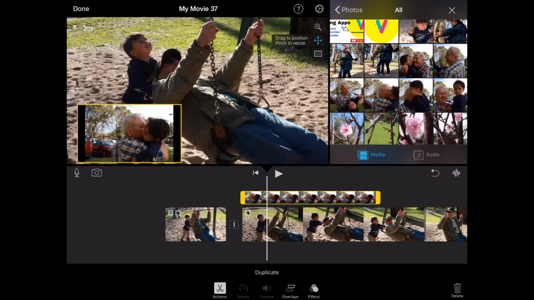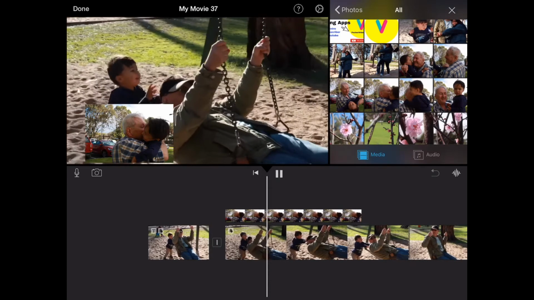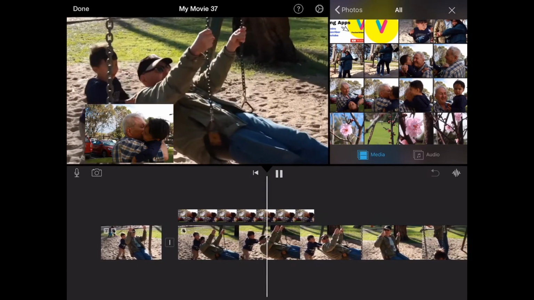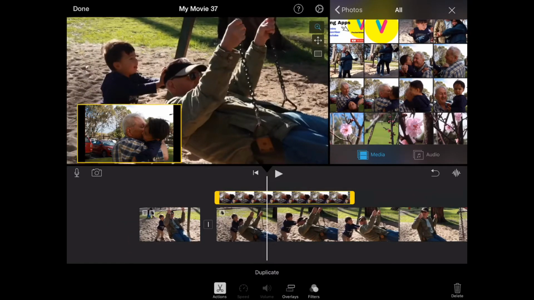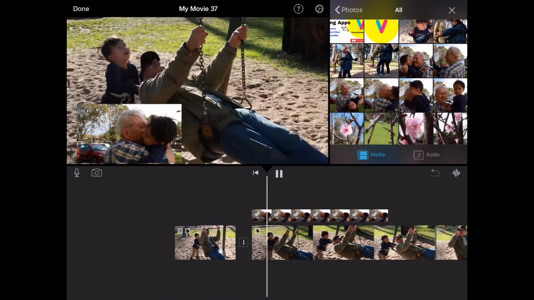I don't want any white stuff like this, so I remove the white stuff, click this one, like that. And if you want to zoom in, pinch to zoom in, and it will look like that. Now we're going to play it again.